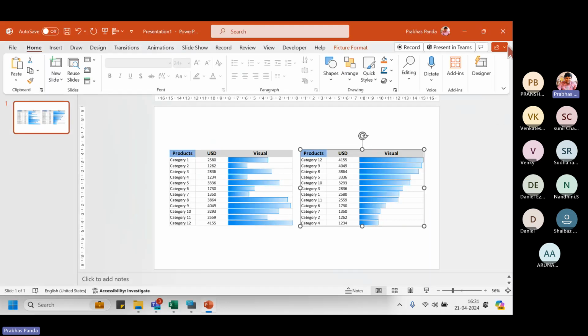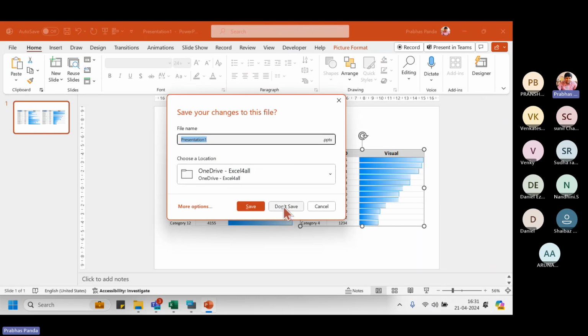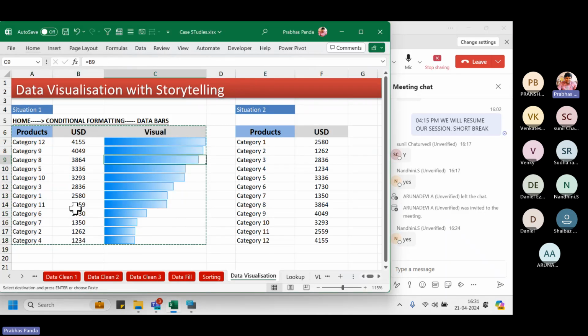So nobody will ask or demand all this from you. You have to present it by yourself. And trust me, your presentation is definitely going to stand out in the crowd. So this is how to use this data bar style to add more visuals to our data, making it more informative and taking our presentations to the next level. We have seen that. So that's our situation one. Any doubt, any queries in situation one so far?